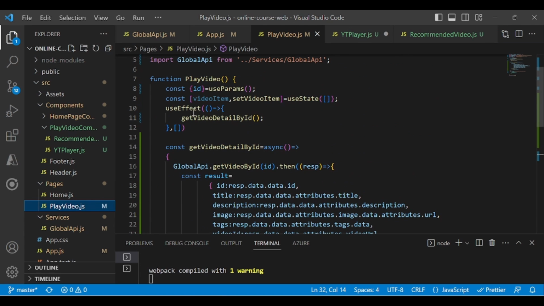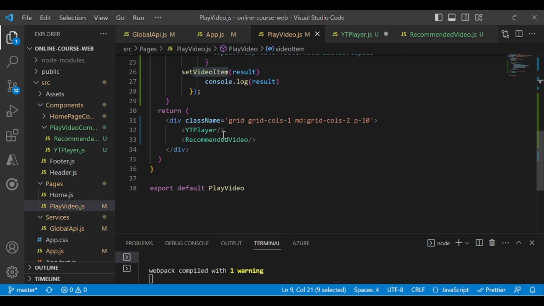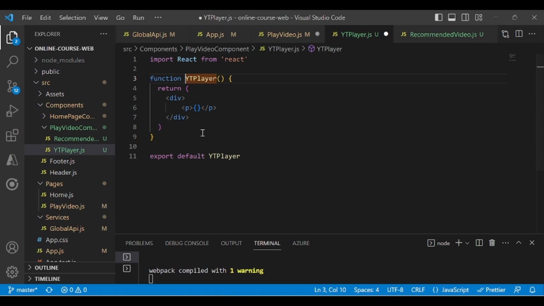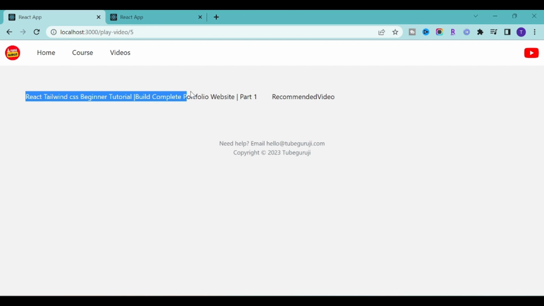We'll pass this video item to this YT player. So I will say video item, I will keep this name the same, and in YT player take it as props. So video item dot title, and save all. So go back here, and if you see we are getting this title.